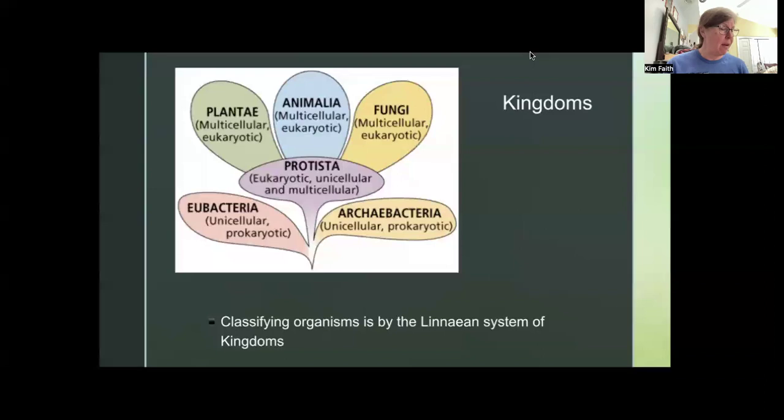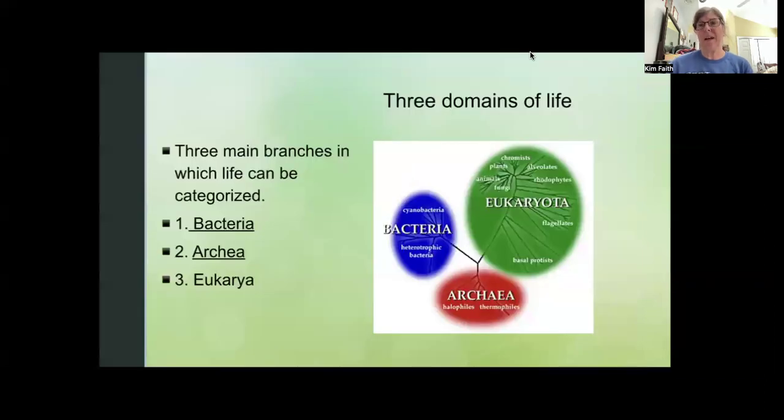In the meantime, though, we were able to say, well, let's just back up and not classify things with so much detail. So let's make it more broad. So we have the domain system, and with the domain system, we have 3 domains. We have bacteria and archaea, and those are organisms that we call prokaryotic cells. Like I said, bacteria and archaeans are really different. So we have them in 2 different domains. And then all the other life on our planet are eukaryotic cells. So we call them domain Eukaryota.